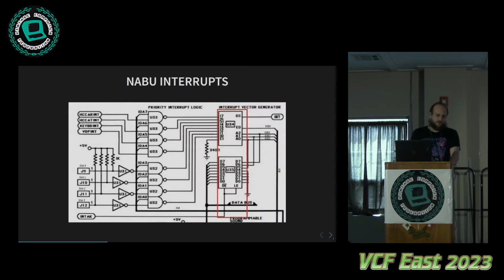This gets stored also in the sound IO port B, as well as being placed onto the bus when the interrupt is acknowledged. The system itself uses IM mode 2, so it will take that low 8-bit value and combine it with the I register of the Z80 to form the actual vector for the interrupt.